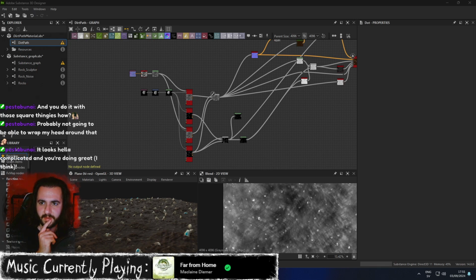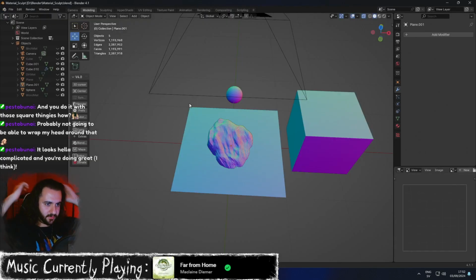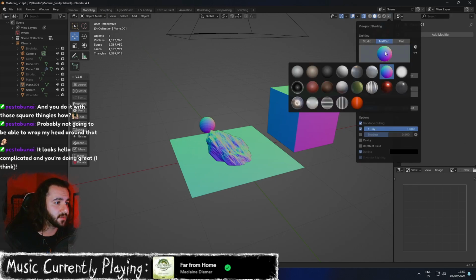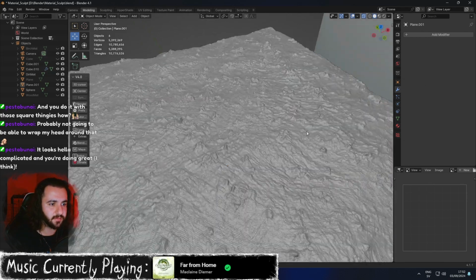Blender. Material sculpt. I believe that's the one. Okay. So here it is. I first started off by, let me turn off the matcap thing. So here is the dirt itself.